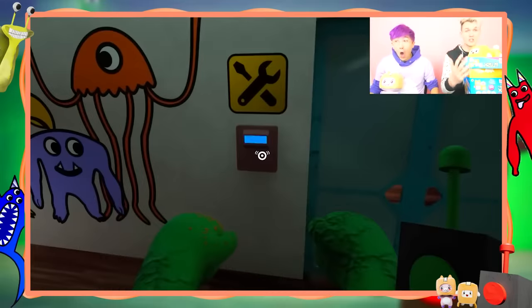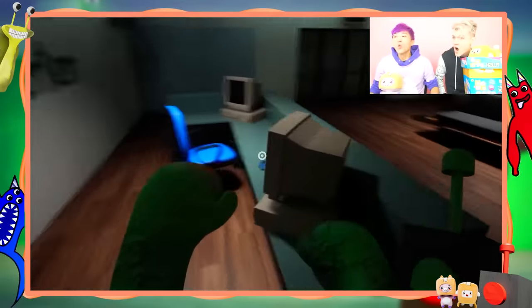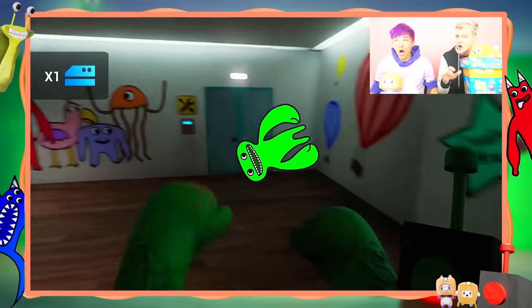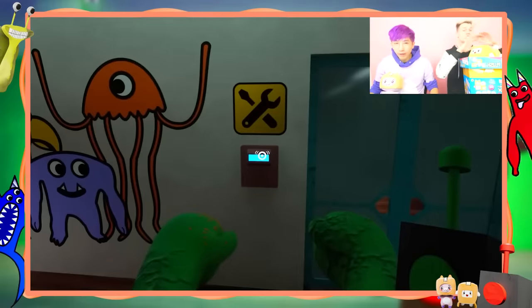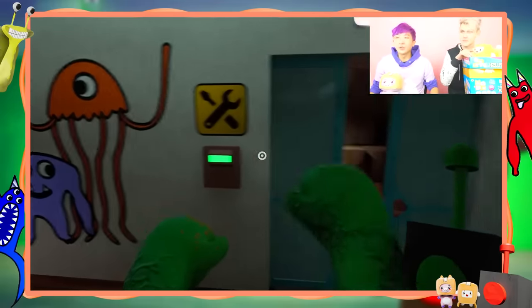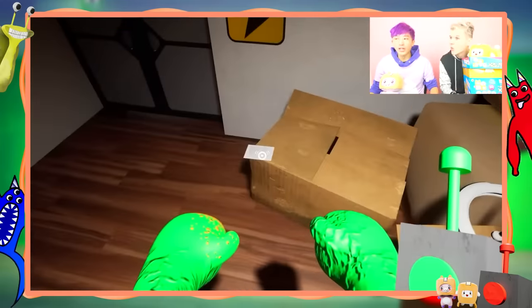We're actually able to control Jumbo Josh? This is so crazy, guys. Now look, we are actually in Garten Of Banban, but we are Jumbo Josh! This is insane. Normally, you never get to play as Jumbo Josh! This might be one of the craziest things we've ever seen in Garten Of Banban. We actually are like 6 feet tall, dude. Look at how high we are, dude.